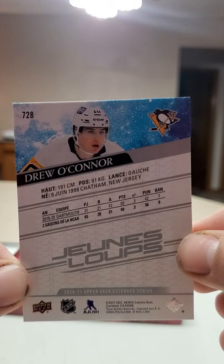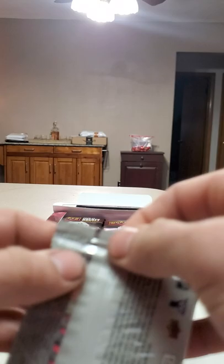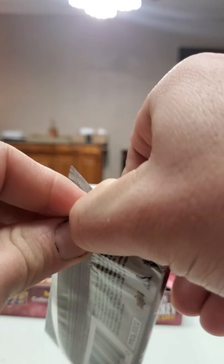All right, pack 4. Spending too much time on these things. Trying to roll this video through faster for you guys. I know my other ones are really, really long for no reason at all for opening cards, unless I pull something really nice out. There's something thick in there in the middle. I don't know if you can tell in the video or not. But I think I got a jersey card in there. Or at least some kind of insert.